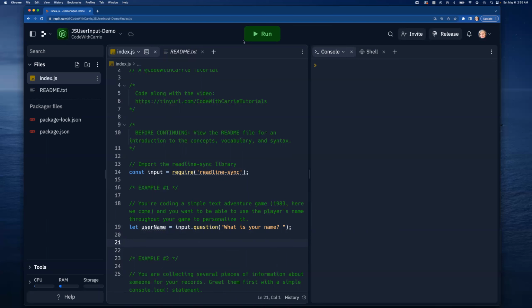Before I even do that, let's just go ahead and run it and just see how this works. So when you're using this as part of your development process in your program, you get to play both roles. You're the programmer and you're also the user. So I'm going to run it, and then I'm going to come over here and I'm going to be the user, and I'm going to put in my name, and I'm going to hit enter, and that's it.